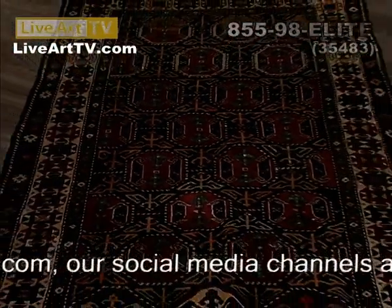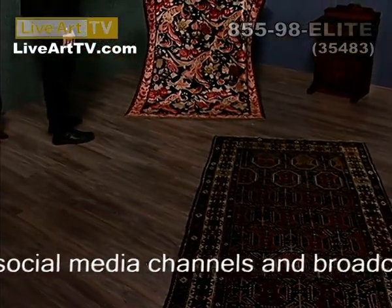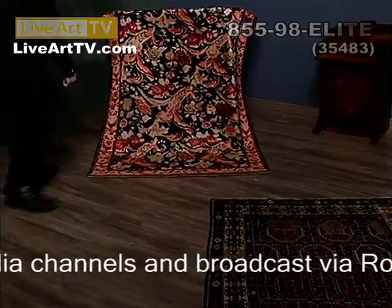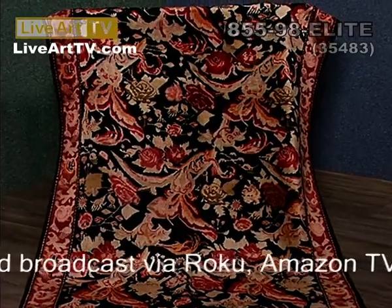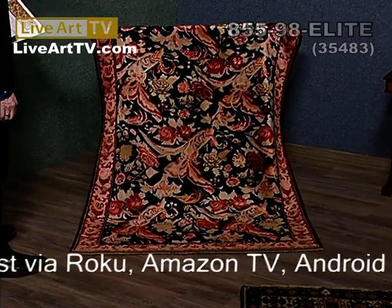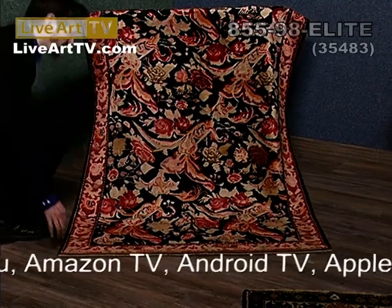If we come up over here, we're going to look at our last carpet of the day. This is another Karabakh carpet, hand-dyed again, 85 and a half inches by 46 and a half inches wide. That's almost 4 feet wide and almost twice that length long. It's about 7 feet again. It's estimated to go for $6,000 to $8,000, and it is made with natural vegetable dyes. This is hand-woven in Russia.